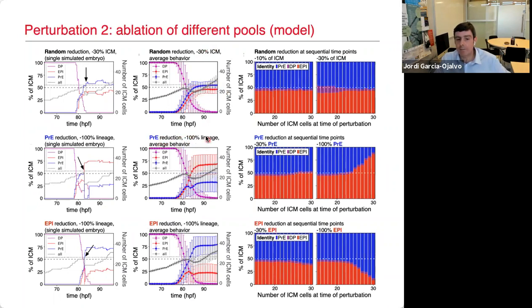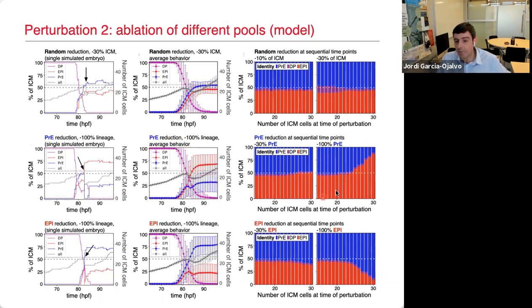So imagine that at a certain point, I choose to eliminate all the blue cells. I ablate with our laser beam all the cells that are in the blue fate. Okay, so what we can see is that if we are not doing it too late, so in this area here, even if we eliminate 100%, the system can still recover. Why? Because there are still undifferentiated cells that come to the rescue and become blue.